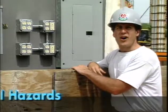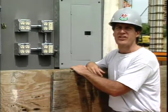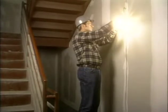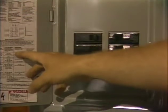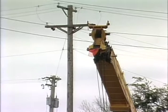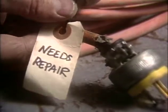The fourth leading cause of fatalities in construction is electrocutions. Still, we can't avoid electricity, but we can learn to use electricity safely. Always remember that even low-voltage sources can generate enough current to kill you. Most electrocutions on construction sites occur from contact with live electrical lines where the lines were not de-energized, contact with overhead power lines with ladders, scaffolds, or heavy equipment like cranes, and power tool cords that are not properly grounded or that are damaged or worn.